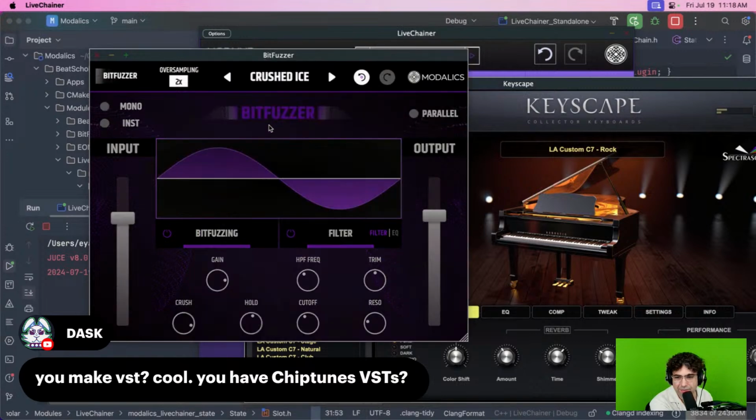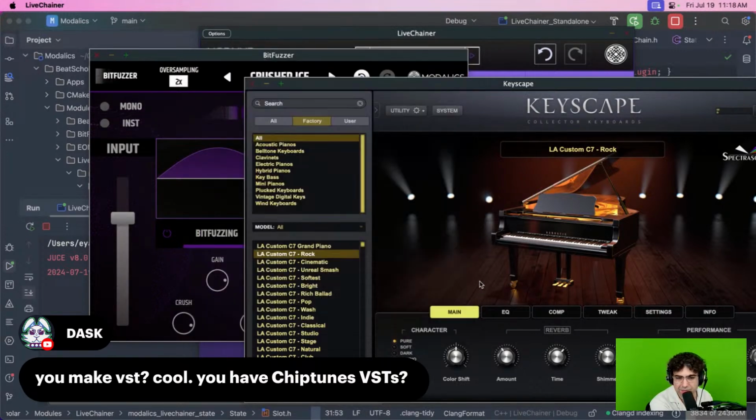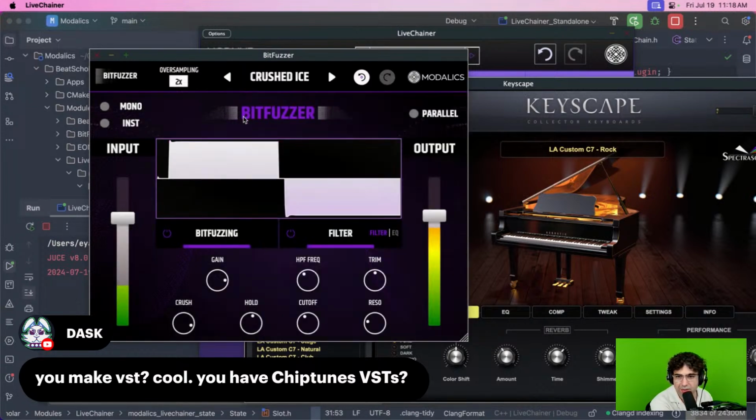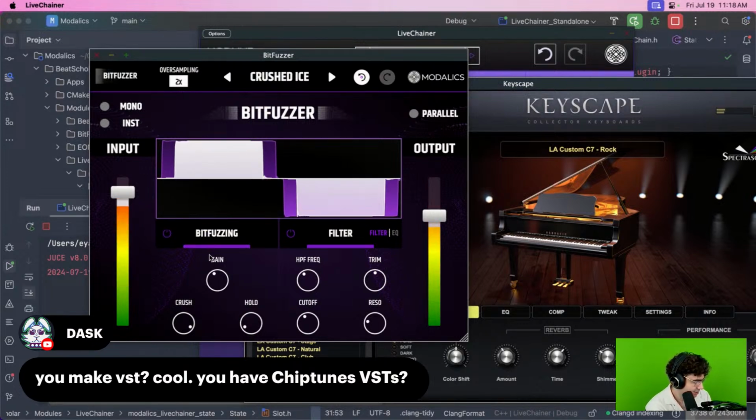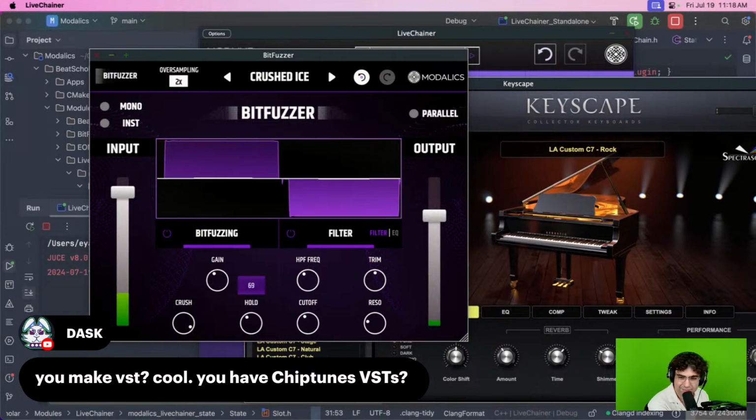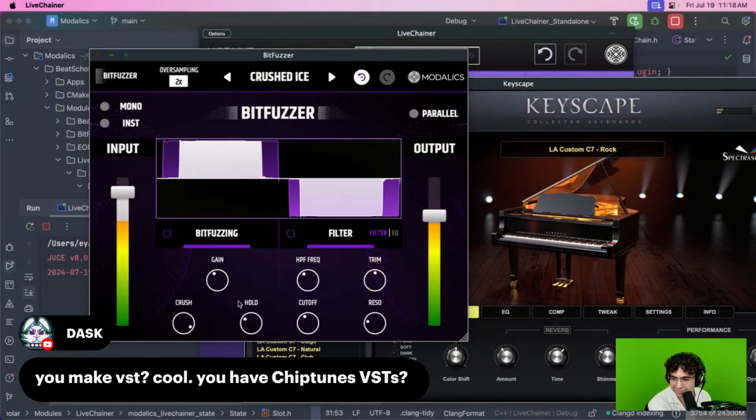So this is the piano. And then load this on the piano.